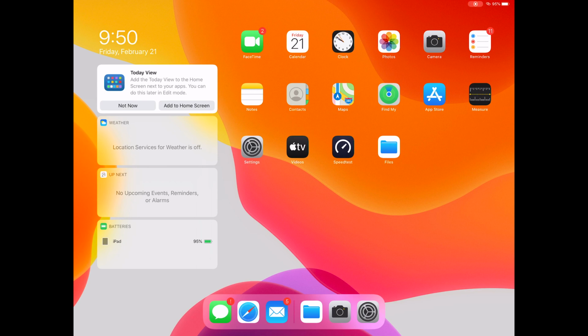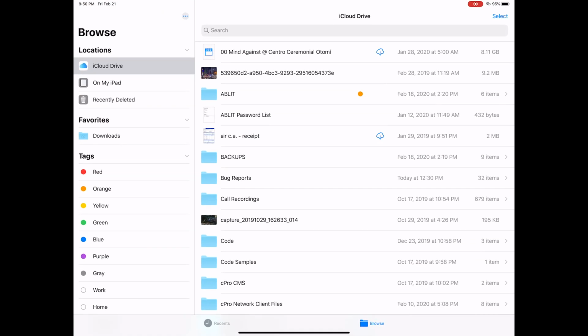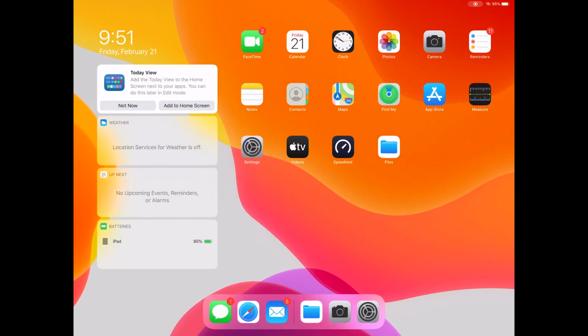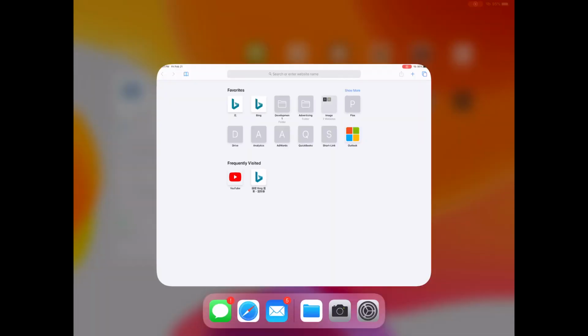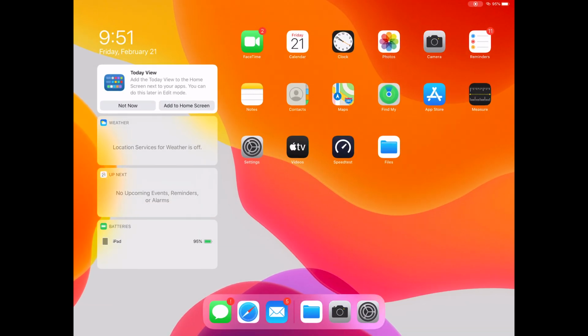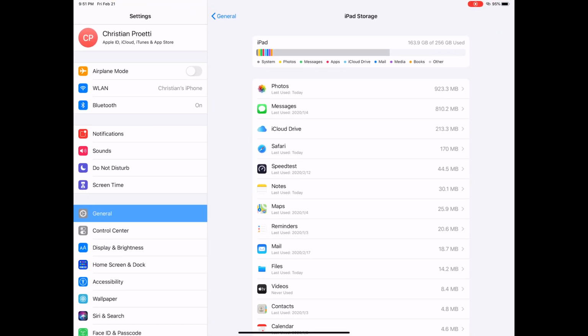So if we go over to the Files app, I'm not going to go through exactly how to reproduce the issue, but just under typical use, what'll happen is you'll download a file that you want. You may switch out to a different app, Safari or whatever, anything really.